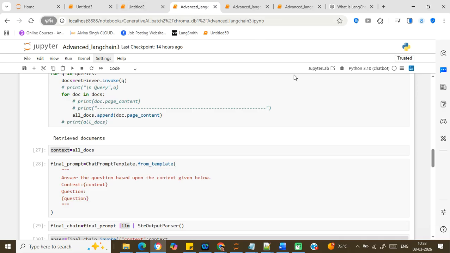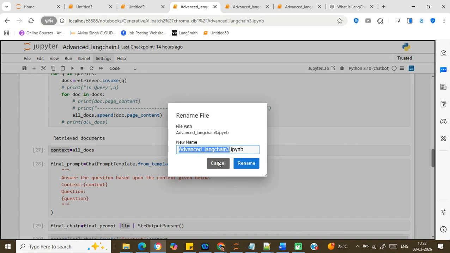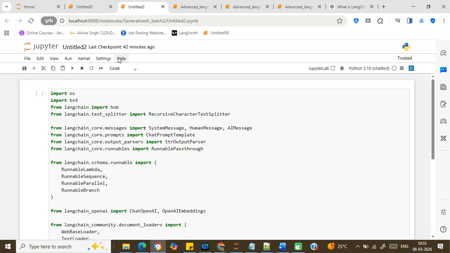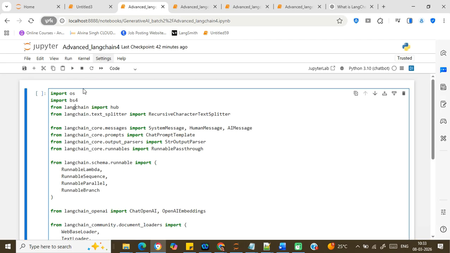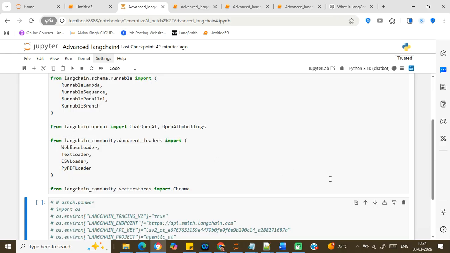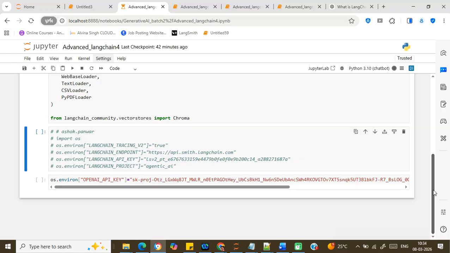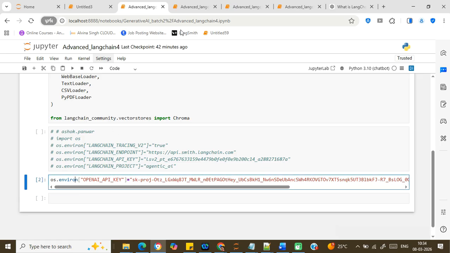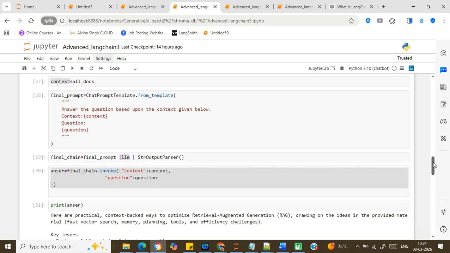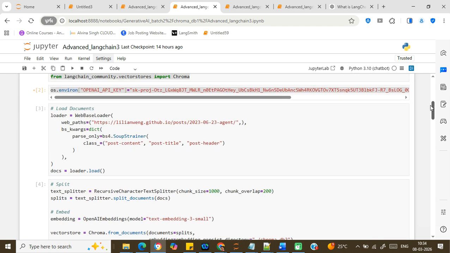So what we can do in today's session, we can discuss the RAG fusion. So these are the imports, what I can have, and this is the API, and I will proceed with these particular things. I will read a document.